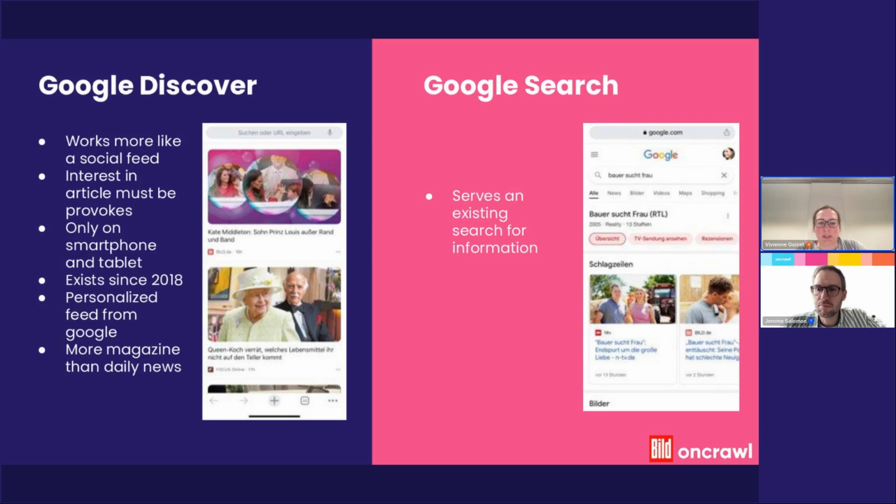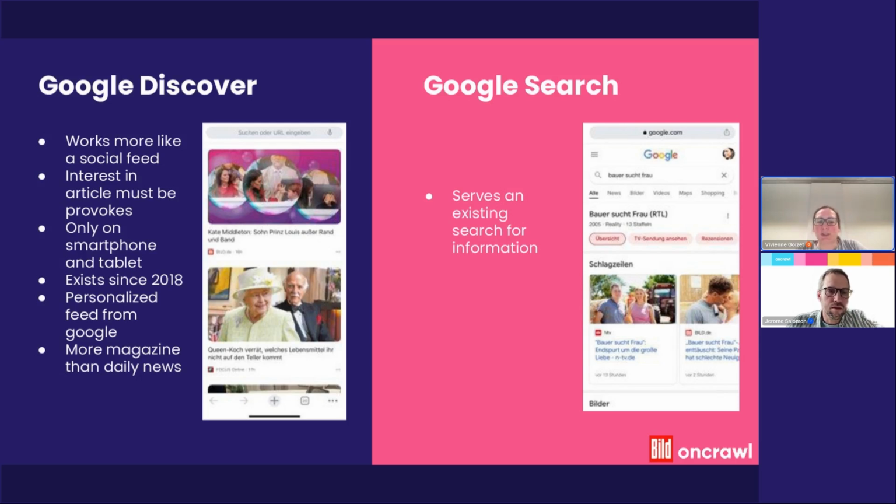So you scroll through it, and whatever picture or headline piques your interest, you click on. It is highly personalized. So no two people get the same Google Discover feed. You can disable the personalization if you want to, but usually if you do not go to the settings, Google will remember what you clicked on and show you more of what you seem to be interested in. Very important to know is that Google Discover only exists on smartphones and tablets. There is no desktop Discover version.